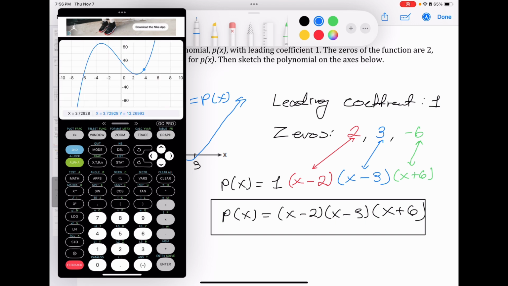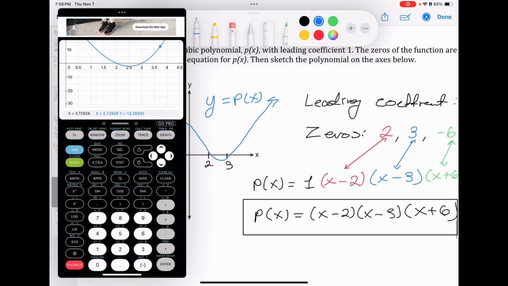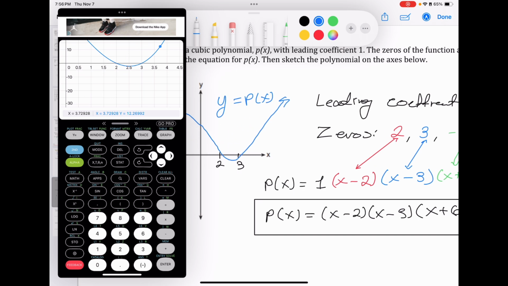Regraph. And if I zoom in, it kind of looks like that. Yep, that's good enough. I guess what I'll do is I'll go back to window. I'll make my x a little bit smaller in this case, so let's delete that. Let's make that 7 for the max, and delete that again. Make that negative 7 just for aesthetics in this case.